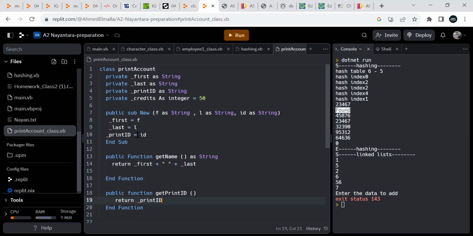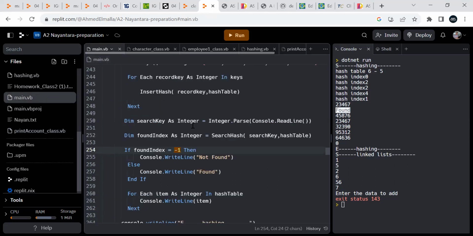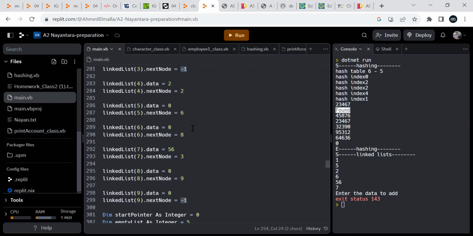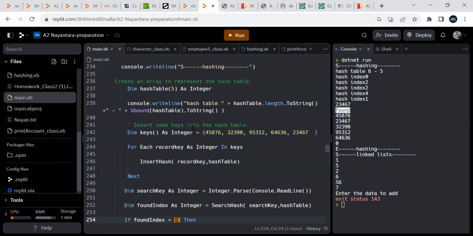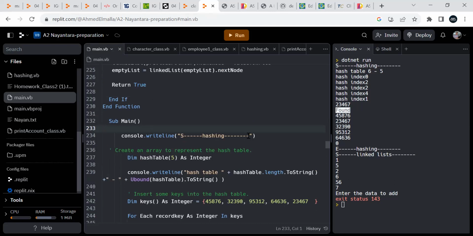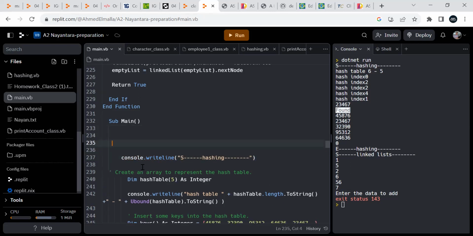Okay, so are we done here? Can we create something to test the class? Yes. Okay, so I would say, get me that code. Print account.